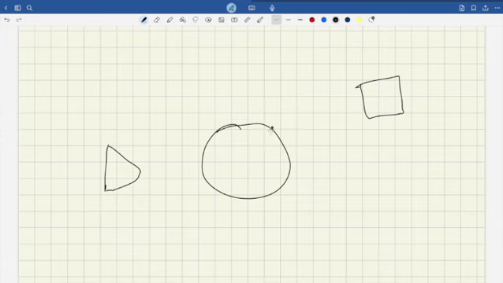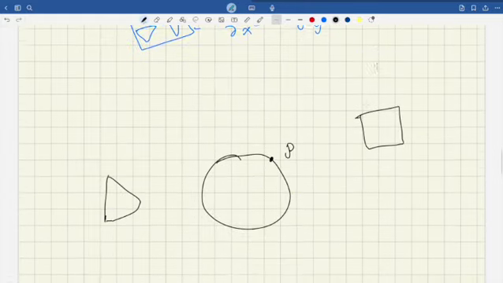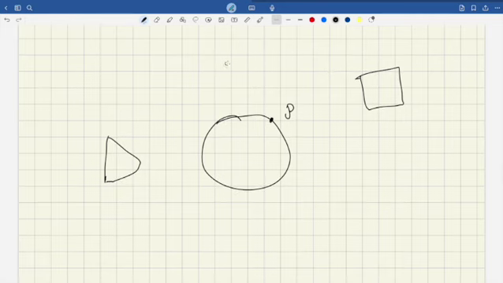If you look at the surface of this conductor, there's going to be a charge density here, and if we want to analyze this point in space, we would need to use the Poisson equation, where we have this equality to the charge density over epsilon naught. But look at every region of space. Look at this point, for example. Let's call this point P. This point in space has zero charge density because it's far away from the conductors.